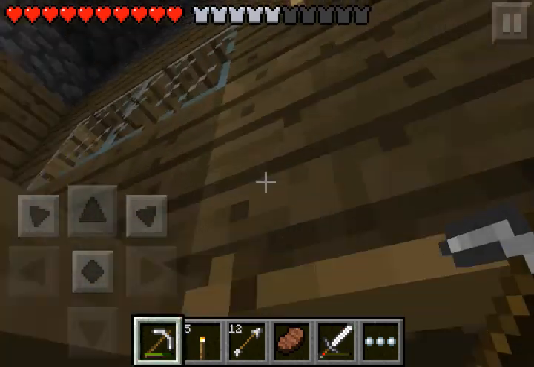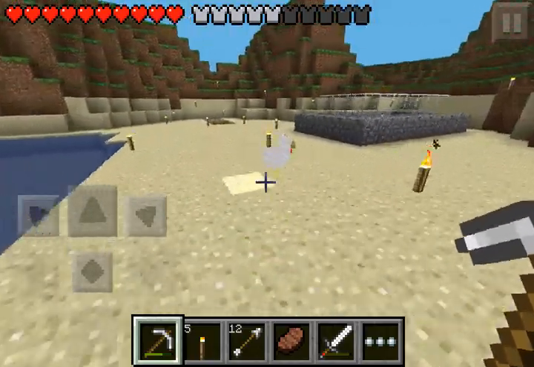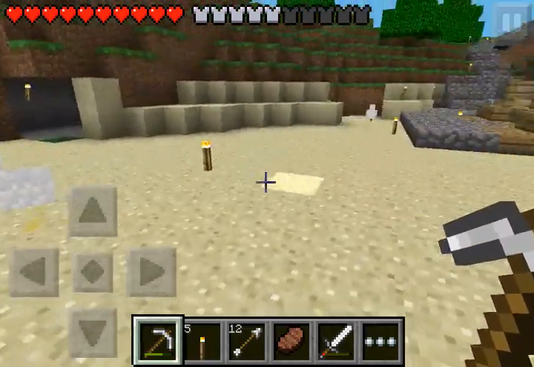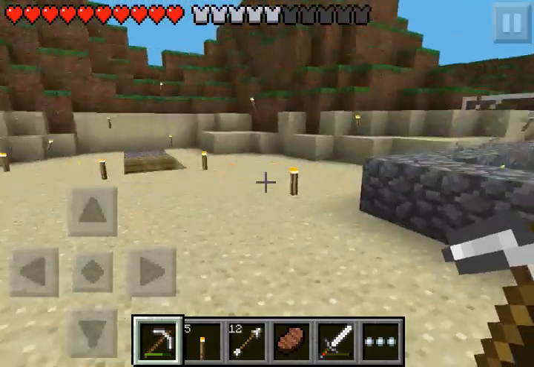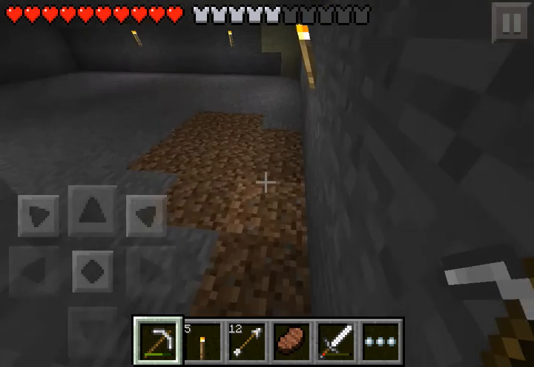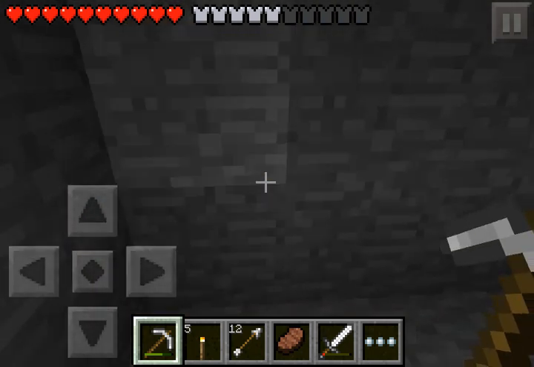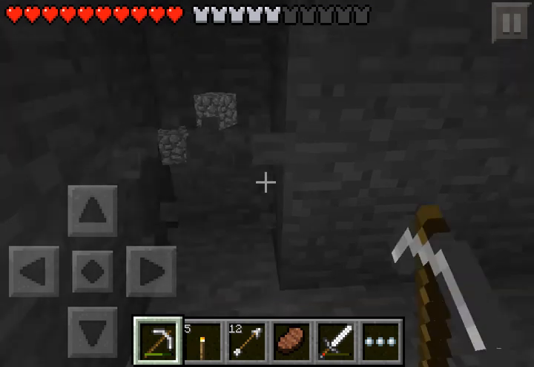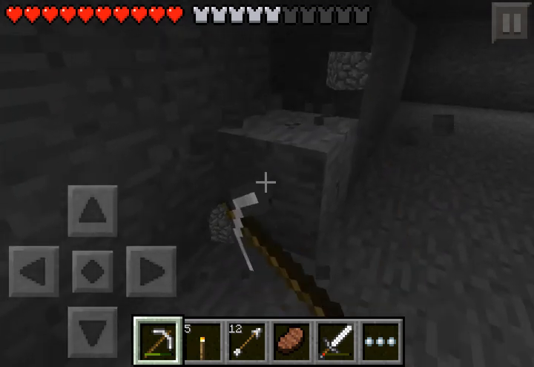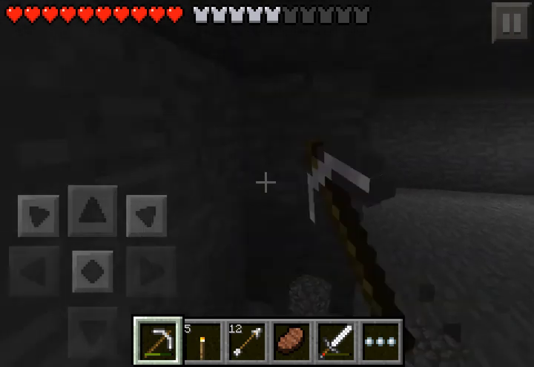Iron pickaxe. Where are all these chickens coming from? Holy crap! They're all spawning here. But not in my little trap that I made. Anyways. Back to work. Mining cobble, because cobble is amazing.